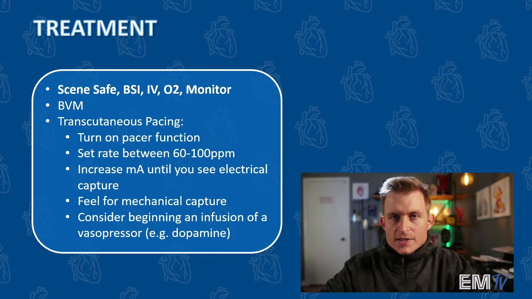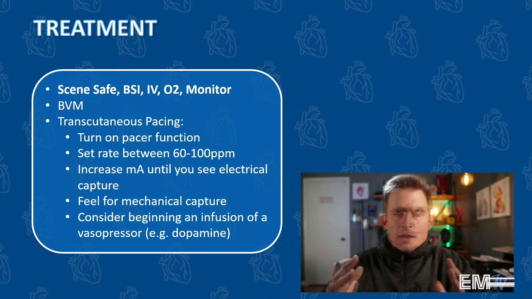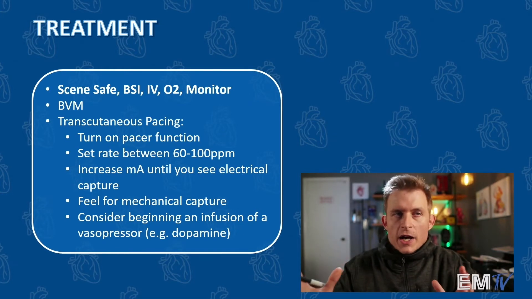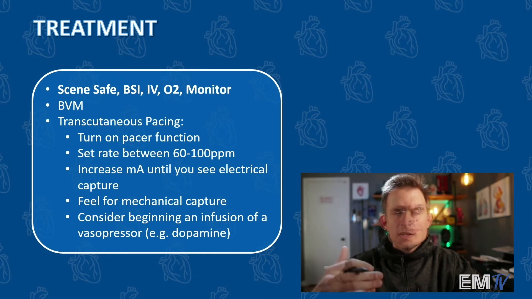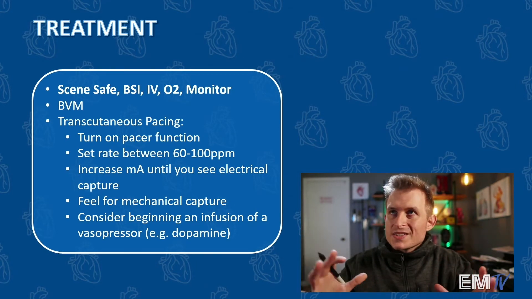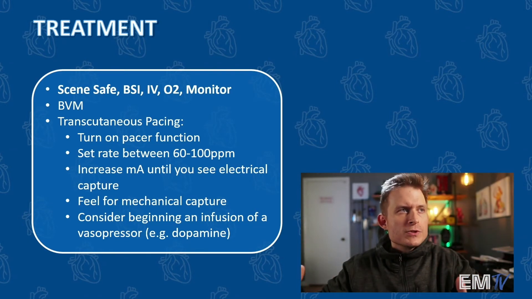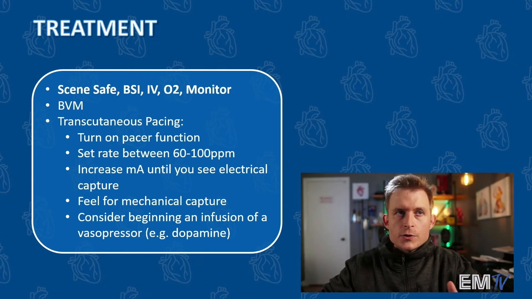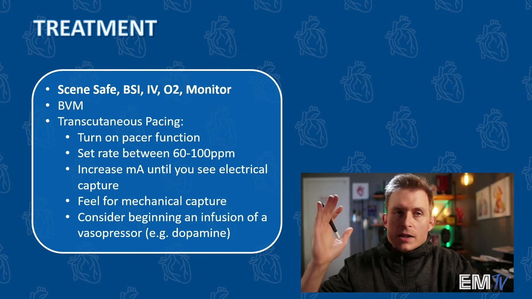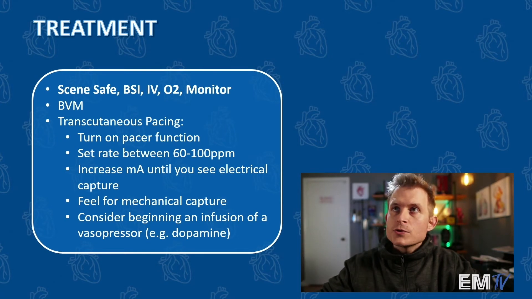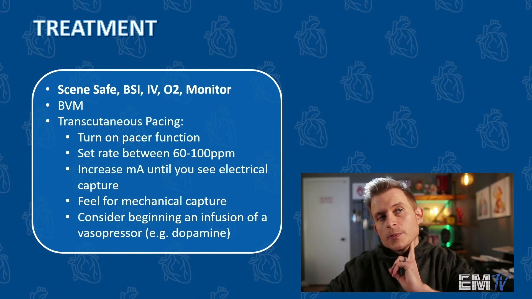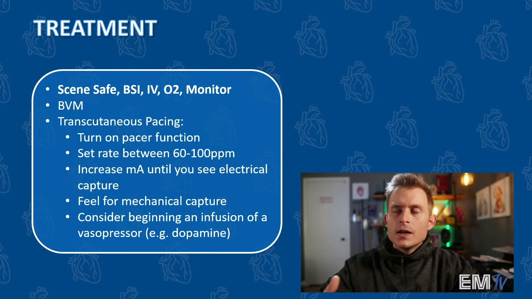BBM this patient because they were breathing at 8 times a minute, it was irregular, and the SpO2 is 84% — not enough to maintain adequate ventilation. The electrical function on your LifePak, your Zoll, or your Philips monitor is going to be the transcutaneous pacing function. Turn on the pacer, set the rate between 60 and 100 pulses per minute to mimic the normal sinus range for an adult to get better perfusion. Then increase the milliampereage on your pacer until you see electrical capture — meaning a pacemaker spike followed immediately by a ventricular beat, producing a ventricular pace rhythm. At that point, check for mechanical capture, also known as a carotid pulse, to make sure you're actually getting what you're seeing on the monitor.